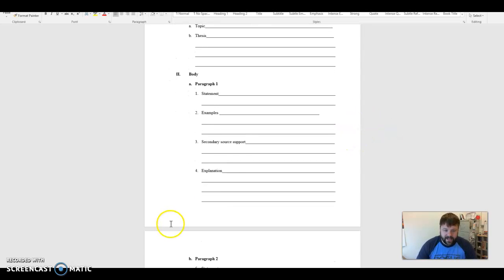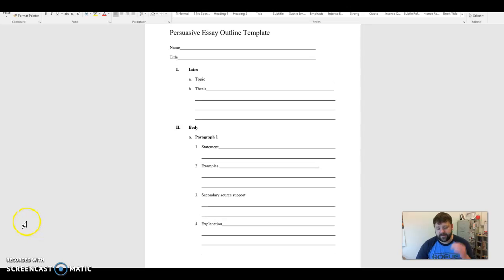Now, when you go to the body, I want you to follow this template. If you fill in this template correctly, you will have a nicely structured, basic argumentative essay. And that is what we're wanting right now. We're really focusing on, in this paper, not only putting together an argument and having a good, solid argument based on evidence, but it's also how we can incorporate research into that. How do we incorporate and synthesize your sources into your argument? So, let me show you how this works.